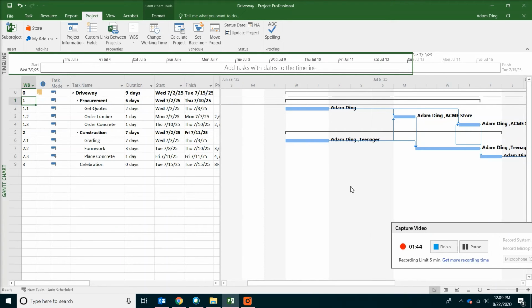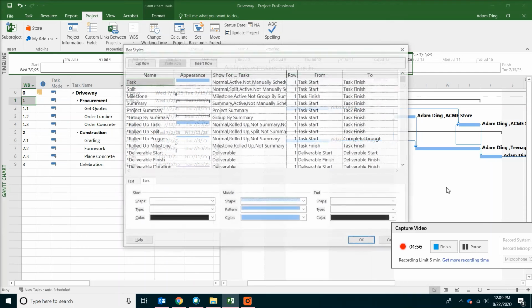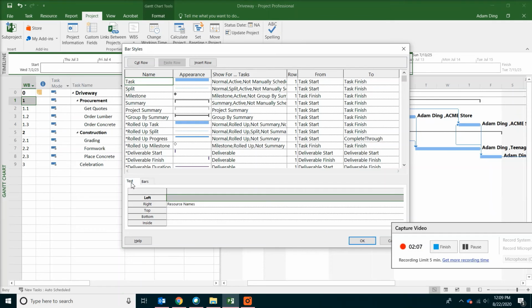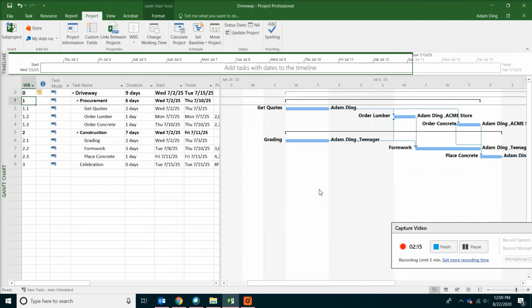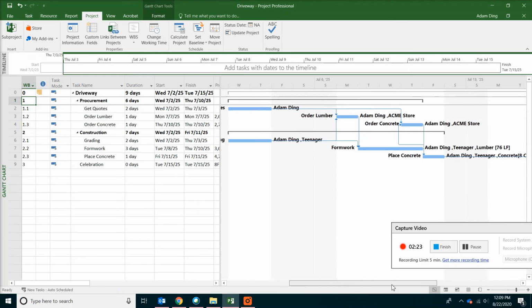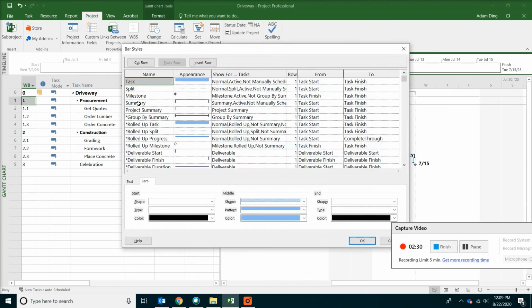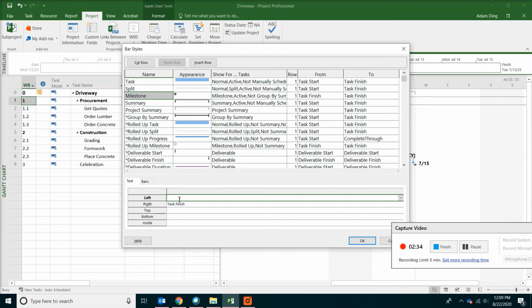Next, on the right side, we're going to do some formatting for the bar chart. Pick an empty space, right click, and then pick bar style. The first thing we do is regular task. At the bottom, there are 2 tabs, so you need to switch from bars to text. And then type name for left and click OK. What it does is add the task name to the bar. There's probably only one exception we didn't do, that is milestone. So let's repeat. Right click, bar styles. This time pick milestone and do the same thing as you did before. Type the name and then click OK.